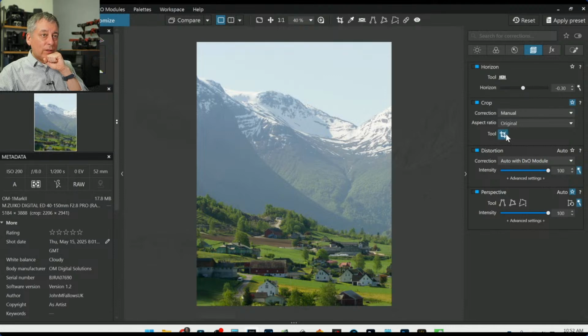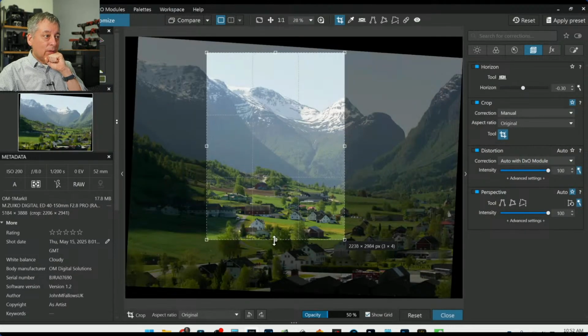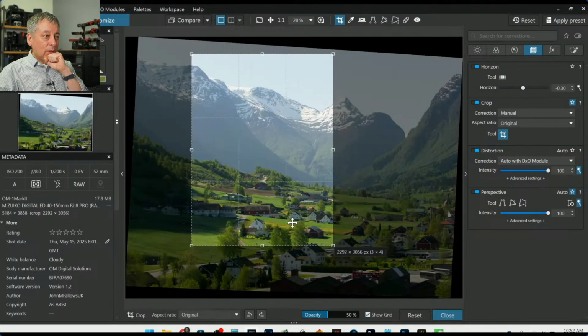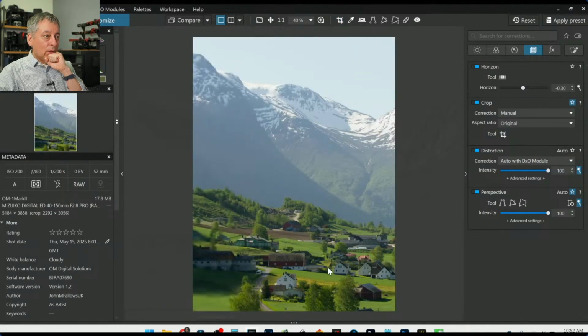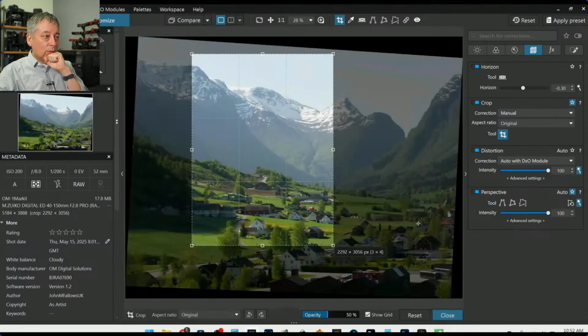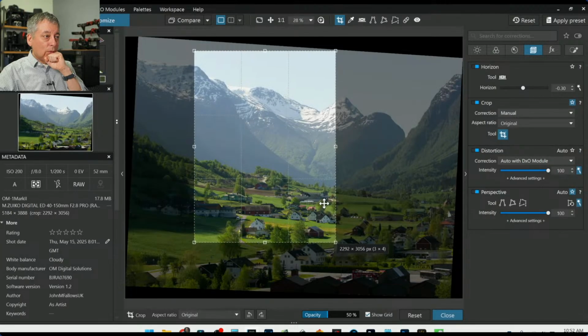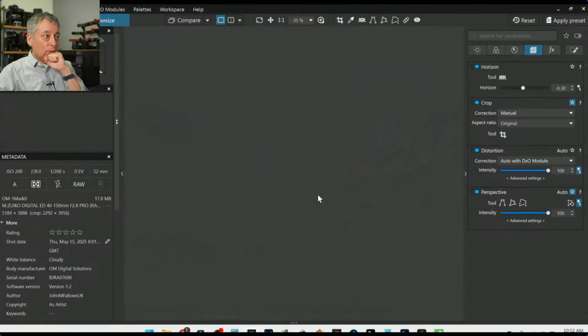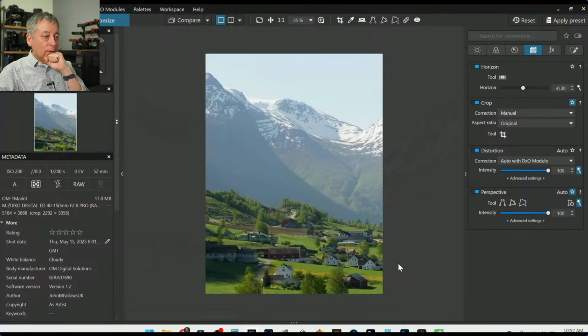This foreground is still a little bit off. If I go here, almost. All right, I think that's as close as I'm going to get, but I like this.